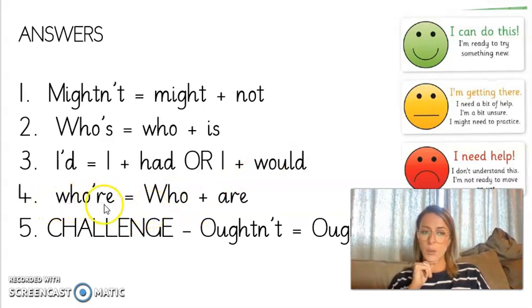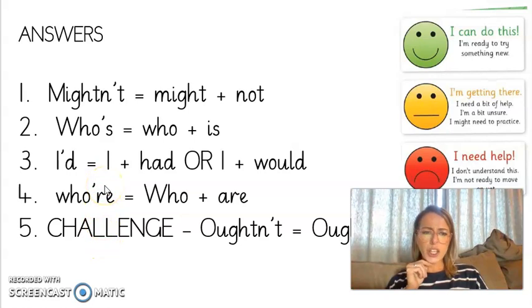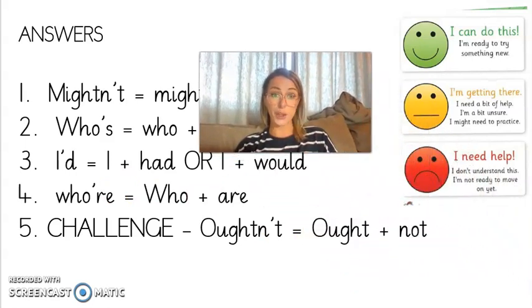Who're, that's a funny one. Who are you? Okay, you might say, who are you? And this last one was really quite a tricky one. So if you manage to get this one, you're doing ever so well. So, oughtn't. This is very old-fashioned. It means shouldn't, basically. It's a very old-fashioned way of saying shouldn't. And the expanded form, and I'm really, really impressed if you manage to get this one, is ought not.